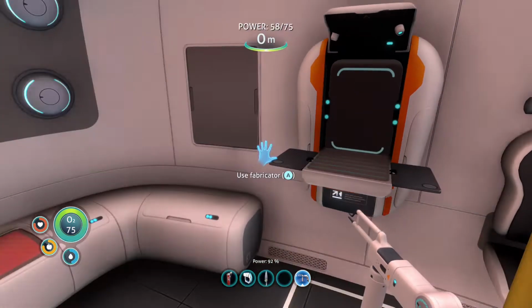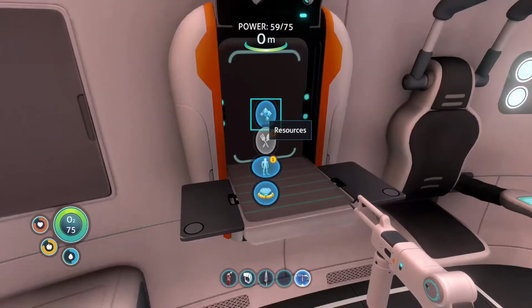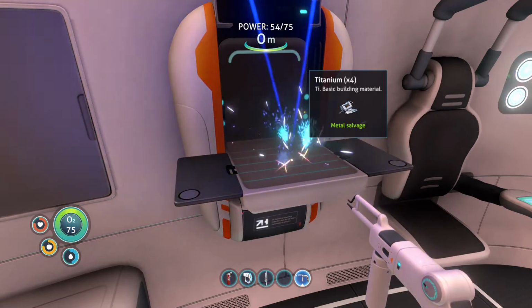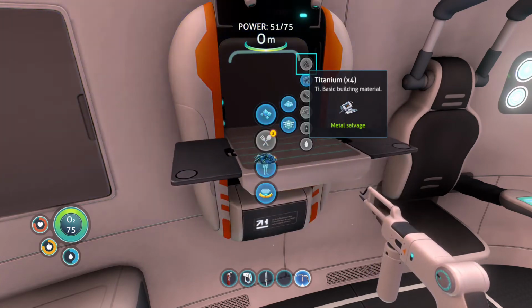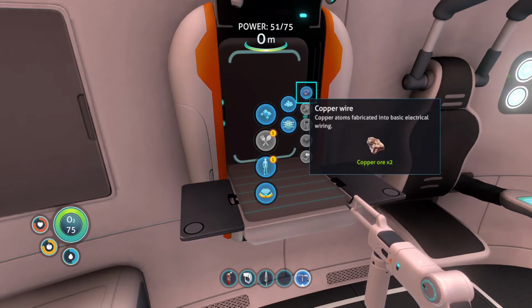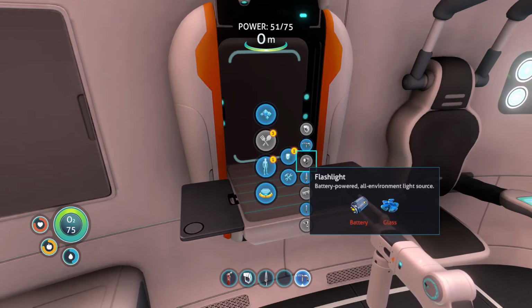Okay, so we're not doing too badly. We've got an air tank, we've got a scanner, we've got a repair tool, we've got a knife. Let's just have a little look, see whether there's anything. We've got more titanium, so... Ooh, we've got more. Maybe I should have checked my inventory. Okay, so what have we got in there? Copper. Right, copper wire. So one of the other things that we are going to need to build is we could do with a torch.